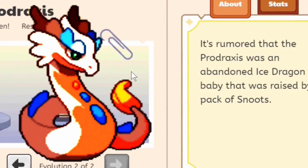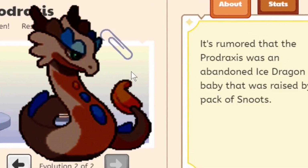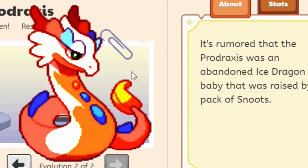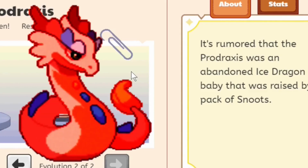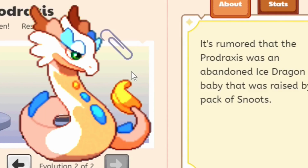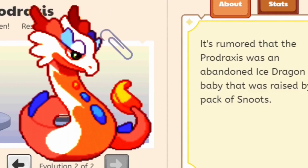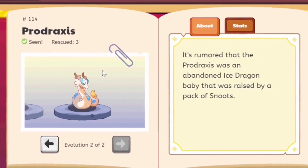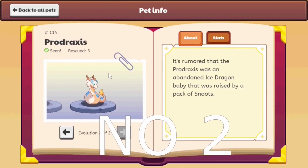Well, so yeah, there's that. And then I do like the color scheme of the pet because blue is one of my favorite colors. So yeah. And then not only that, it also looks like the sea serpent. Like, it has a dragon type look and a sea serpent. And it also looks like the snake. Fun fact, did you guys know I've held a 6-foot python before? Right, yeah. So other than that, those are basically the reasons, because it looks like the sea serpent, dragon, and python. So yeah. That's why this pet gets a rank on my list as number 2 in the coolest.